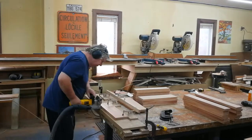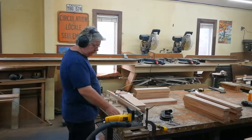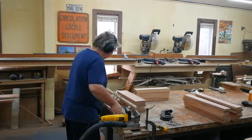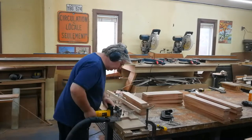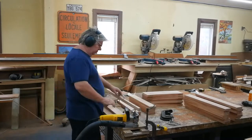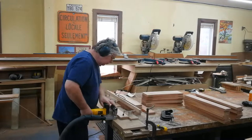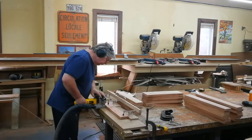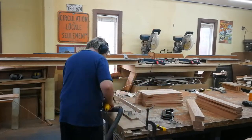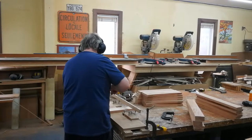I'm using the biscuit joiner now - it's a godsend. Buy this before you buy the Kreg jig. Use this to its maximum, and then if you really feel you have to use the Kreg jig, use it. These joints won't open up. I've been doing this for over 20 years - I've made doors and everything else and I don't get any callbacks, and that's the real testament of construction. I could have used lap joints but that would have been overkill.